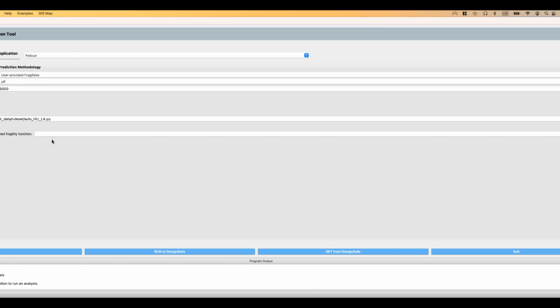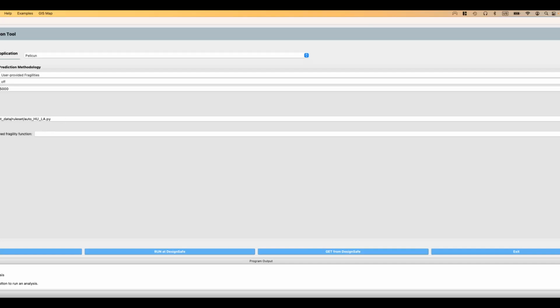Say I designed a fragility function for the 3 different roof types. So I have one for hip, gable, flat. I have an auto population script, which will find my fragility functions in this folder and automatically make them available in the script. It'll allow me to select my fragility functions and use that in a regional analysis. So I'm not just stuck with hazards. I can create my own fragility functions or use another researcher's fragility function as well.